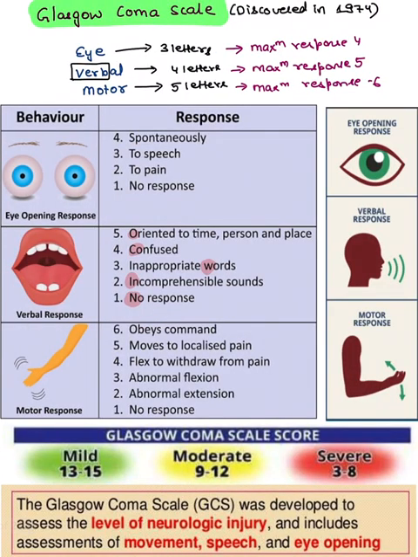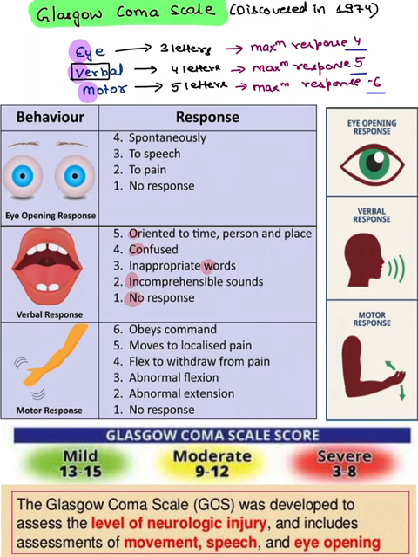So first of all, the Glasgow Coma Scale. We have three components. The mnemonic is EVM, that is your electronic voting machine: eye, verbal, and motor. Eye has three letters; in each of the following, add one as the maximum response, which means the maximum response will be 4. Don't consider the word verbal, it is verb, that is 4 letters, so the maximum response would be 5. Motor is 5 letters, so the maximum response would be 6.